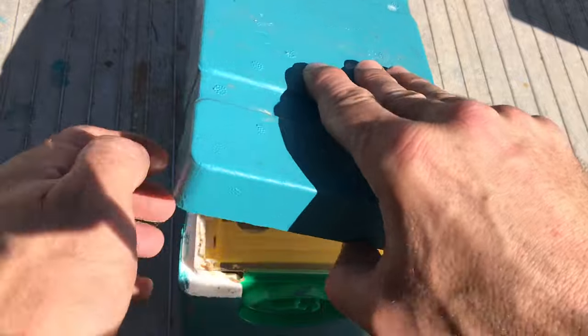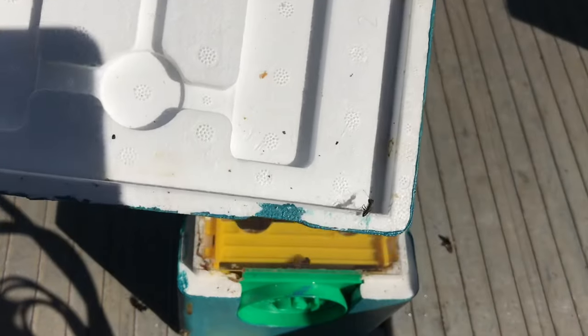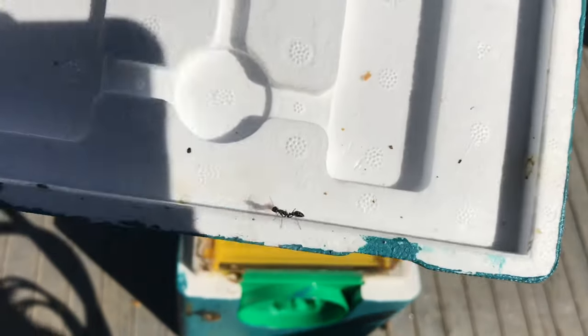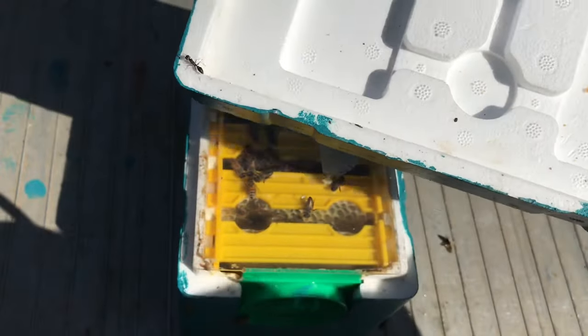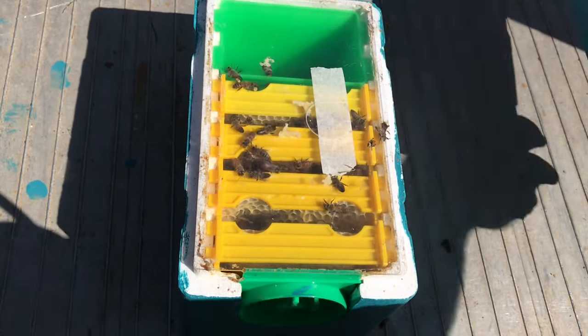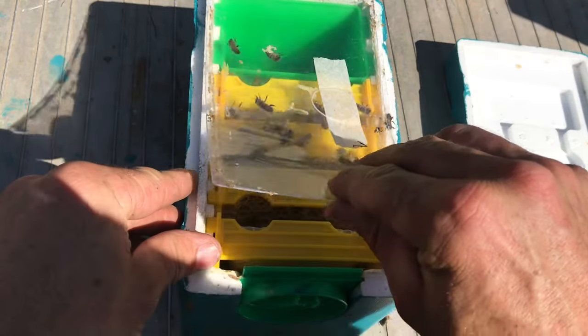It's a bit like opening Christmas presents. There's a jumping jack running around on the lid. They say that their venom's actually worse than a bee in terms of number of people allergic to them. A bit of trivia for you.